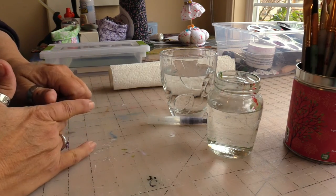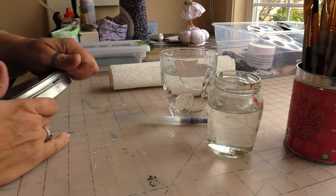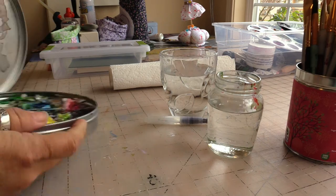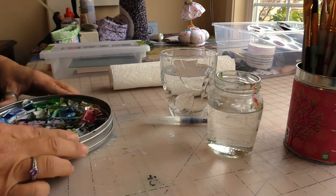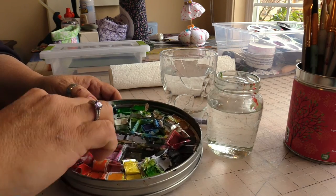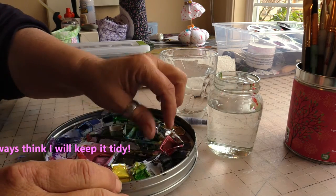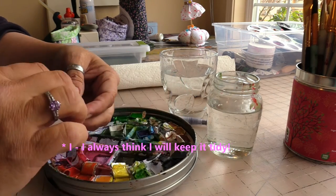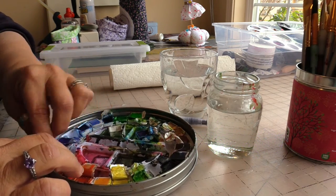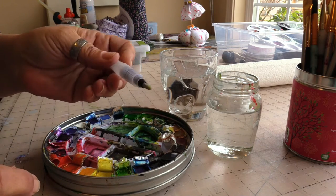All right, so this is my Artist Loft watercolor half pan set, and I wish it had one of those little turn dials, and it is hideous, I realize. You always start out thinking to yourself, I am not going to let this one turn into that horrible mess that they always turn into, and then it just does. So it comes with this little brush. If you've never seen one before, they're awesome.